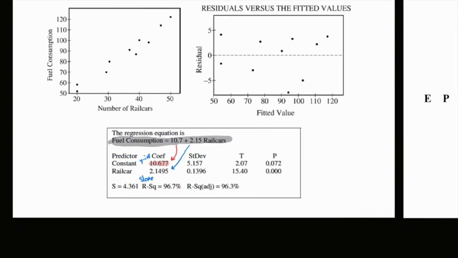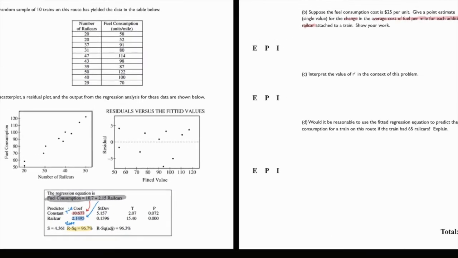And really, there are three things I want to make sure to focus on in this example: the y-intercept, the slope, this value, and of course, at the very bottom we have r squared. These are the three numbers that anytime I'm doing an example like this, I want to make sure I can always pick out and use if I need to. Right, so let's go ahead and write out my line of best fit.